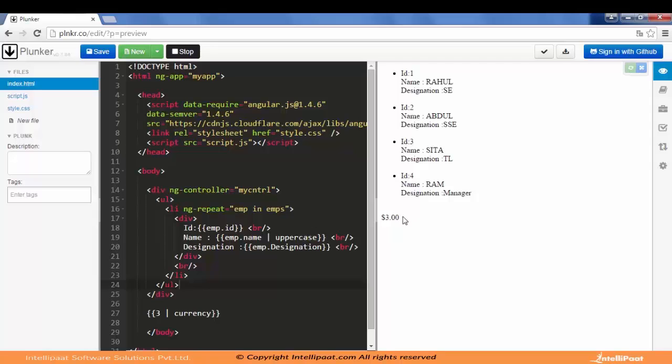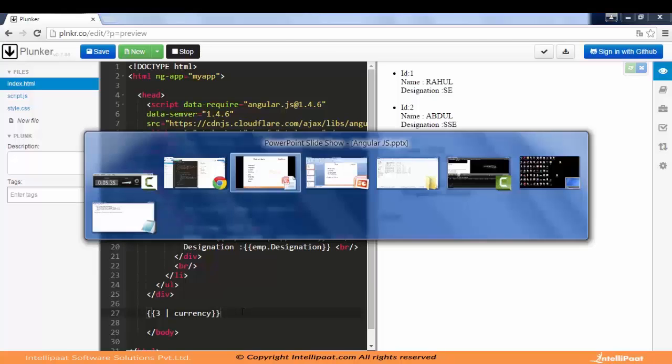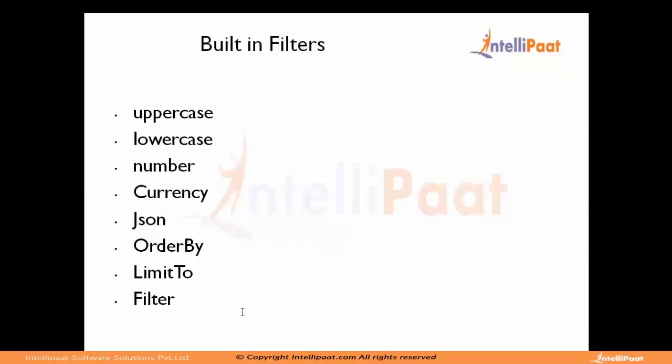It has converted this 3 into $3.00, because my culture on my local machine is US, so it's converting by default into the US dollar. Suppose you have a different culture set up on your machine, then that particular default currency will be shown in your output. So these are the uppercase, lowercase, number and currency filters.